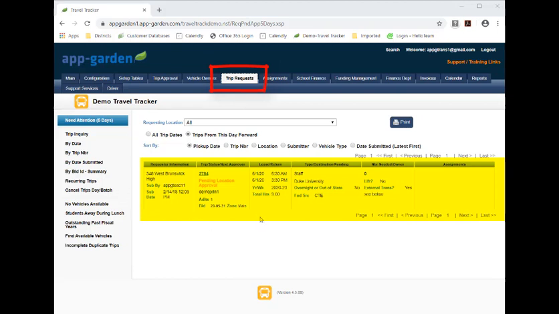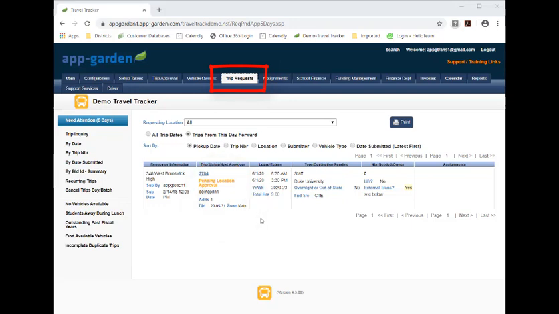And so when you see trips that are out there and need approval, you have a couple of options. The first option, of course, would be to open the trip request, review it, and approve it. You can approve for anyone in the system. You have full authority. However, you may want to notify the approver that they need to approve that trip so that you can assign a vehicle or a driver to that trip.